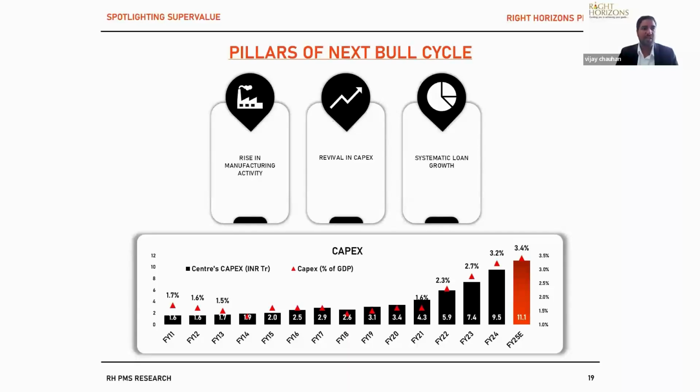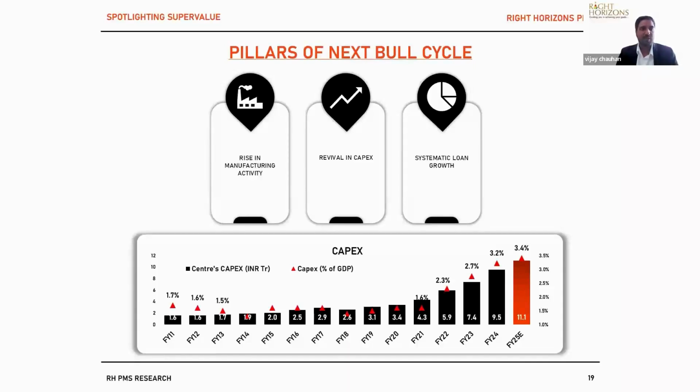So that will again push the terminal value of the stock prices. Also, it will lead to a lower interest burden for corporates. So that will also boost their profitability because interest expense has gone down, so PAT or PBT will automatically go up. And it will also reduce the loan burden for the retail people of India. So that is again a long-term growth driver for the economy. So these are the three pillars that we have identified for the upcoming bull cycle.